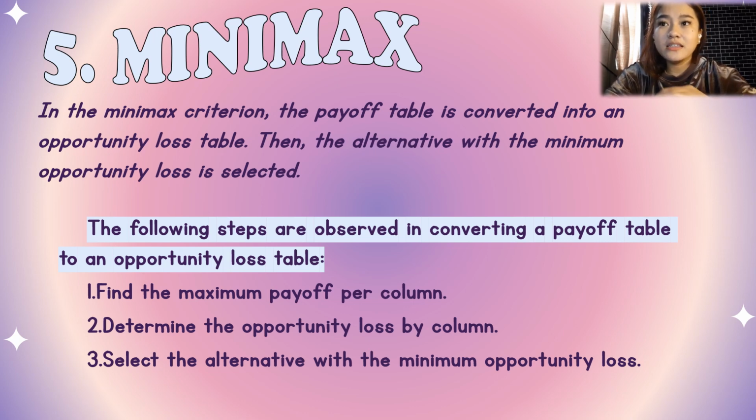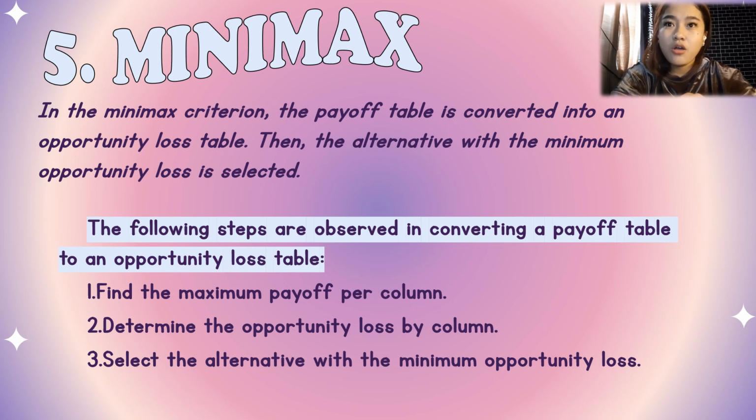The word min means minimize your loss. When you make a move, you consider the worst case scenario, where your opponent makes the best possible move against you. You minimize your potential loss by choosing a move that gives you the best chance of survival even in the worst situation. So, the word max means maximize your gain.